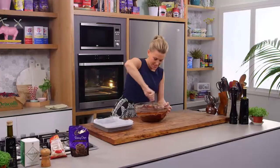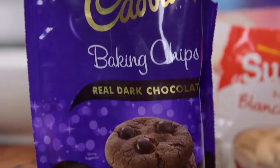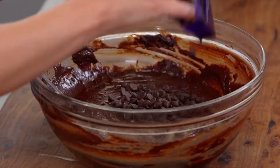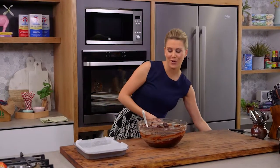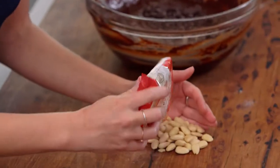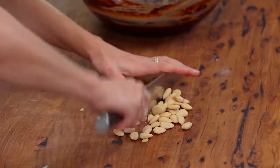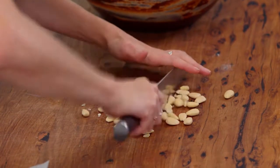This mix is fantastic — it's glossy, smells delicious, and I want some dark chocolate baking chips in there too, just to make it extra decadent. And for the crunch, some almonds — just some blanched almonds here. We want a good handful and we're just going to roughly chop them. Make sure there is some little bit of texture there, so just run the knife through the nuts just a few times.